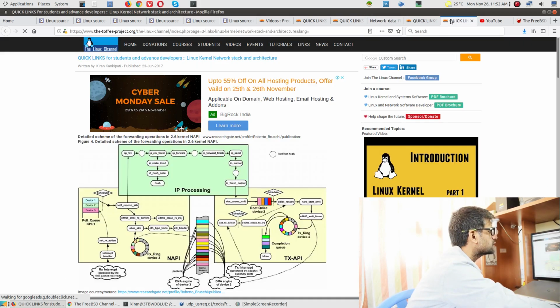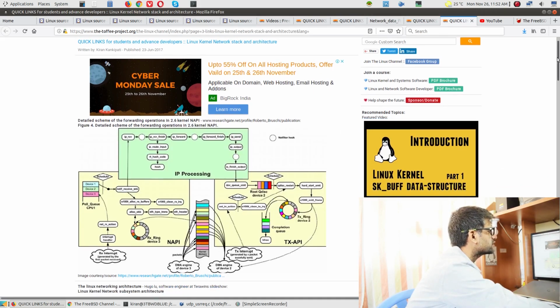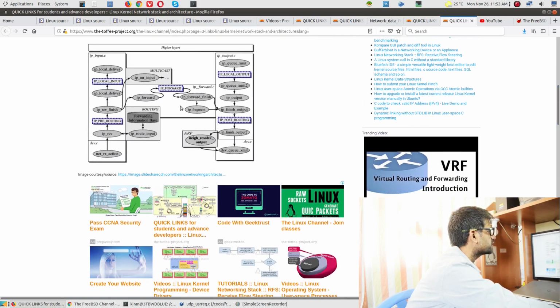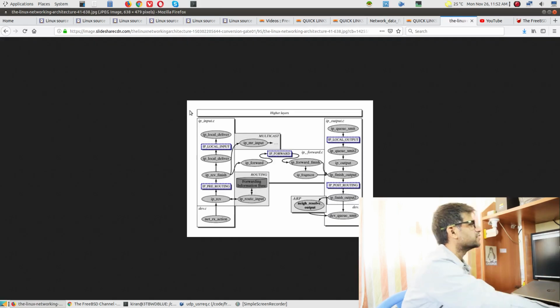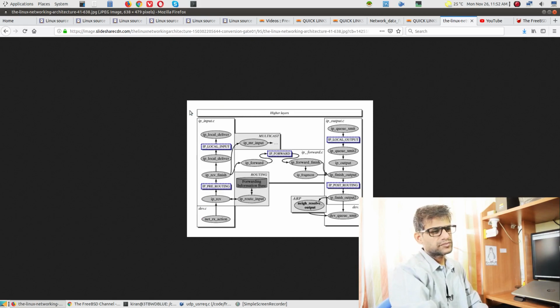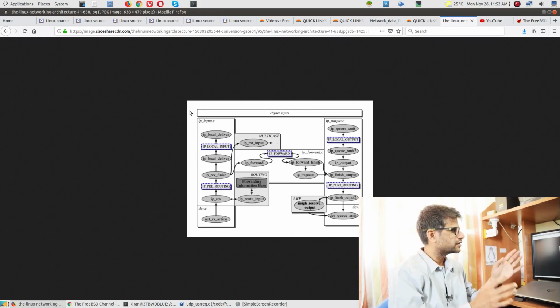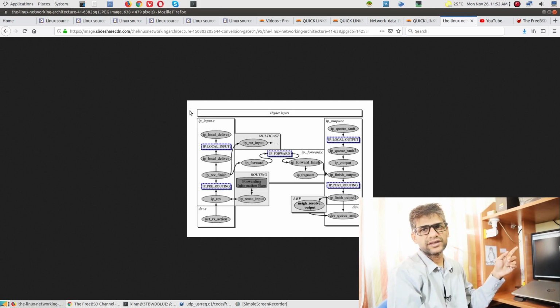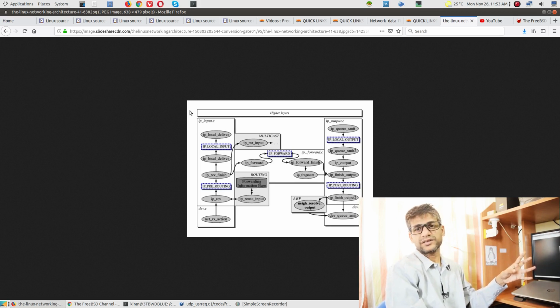Similarly, if you come here, you can find so much extensive documentation of this type of high level design diagrams. These are like high level block diagrams. You can see they have even plotted the most important API names of that IP input and IP output and stuff. But this will differ in FreeBSD. Having said that, you may not get this type of extensive documentation quite easily in the case of FreeBSD.